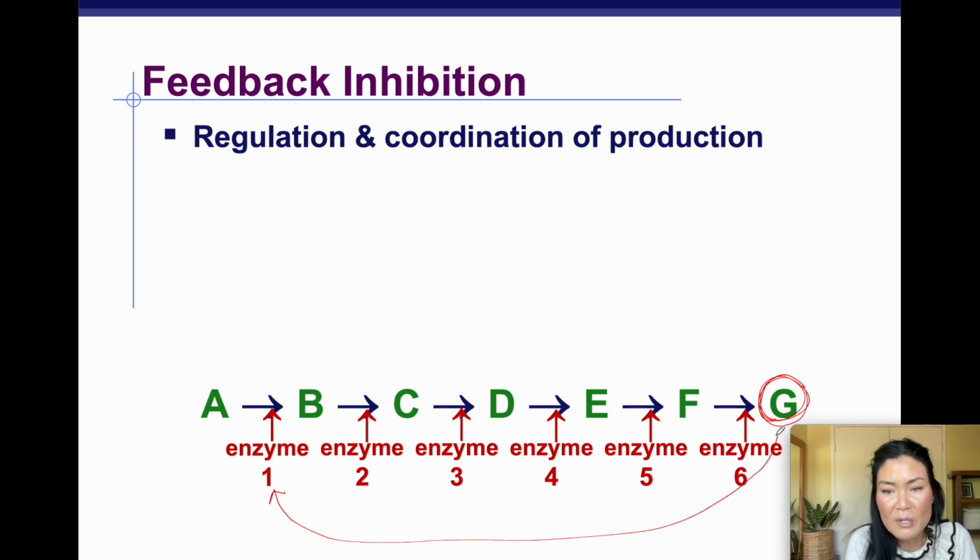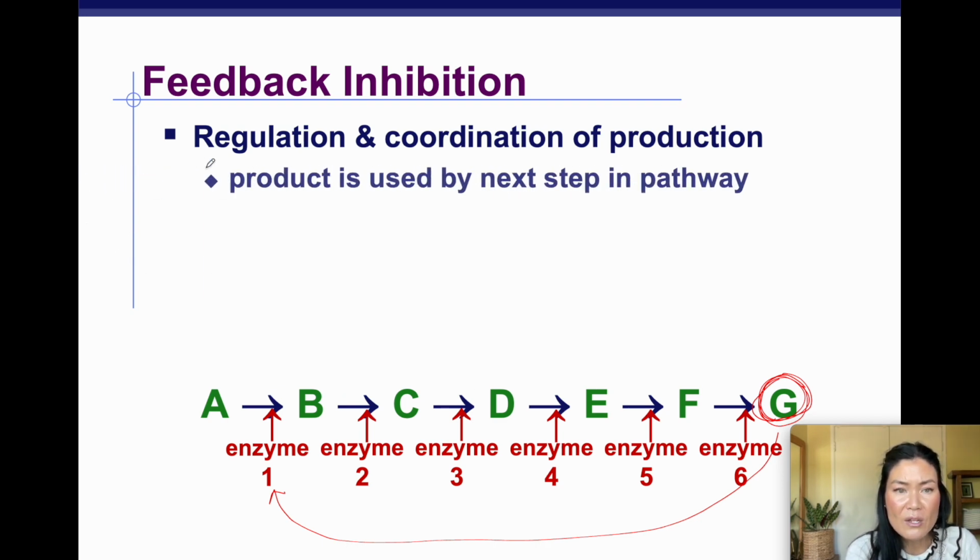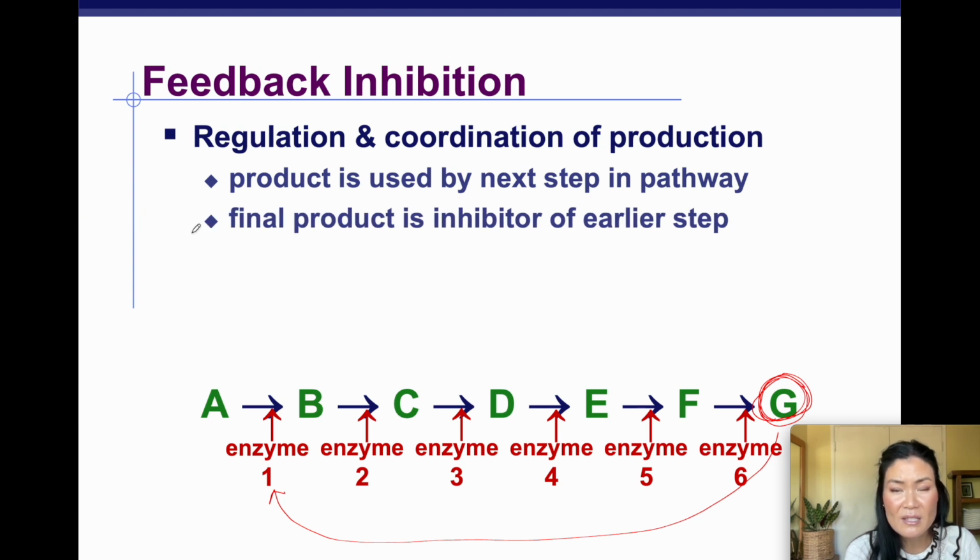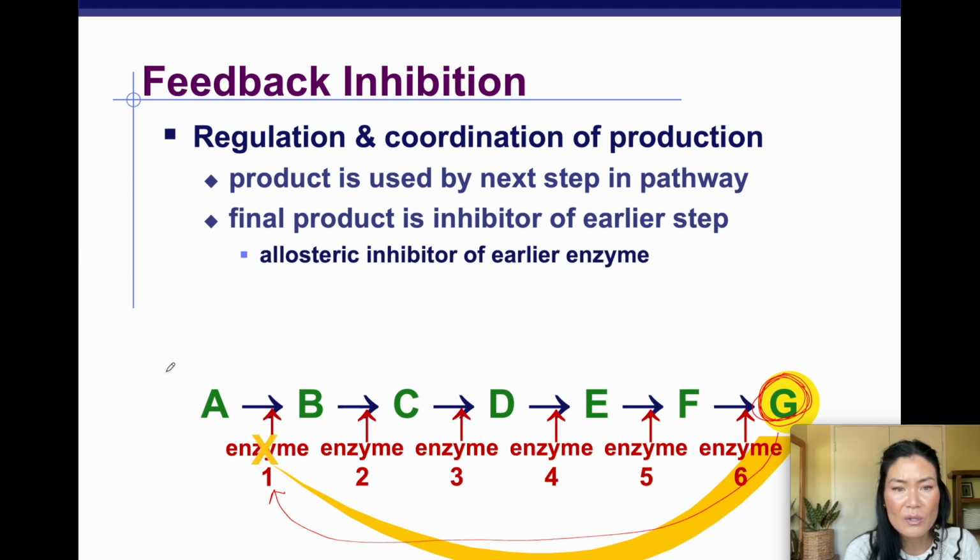It's pretty amazing how your cells do this. Your cells will cause the product to become an inhibitor to enzyme 1 so that we don't produce any more product G, okay? Your cells don't want to waste a lot of energy making the product G. You don't want to make too much. So the product G can oftentimes act as an inhibitor to enzyme 1. This is a way that our cells regulate the product. Like that final product is an inhibitor of an earlier step, okay? It's going to be an allosteric inhibitor to enzyme 1. It's kind of cool how that works.